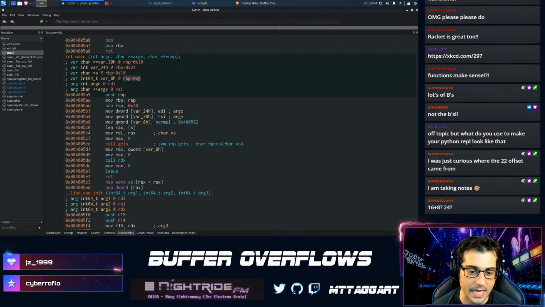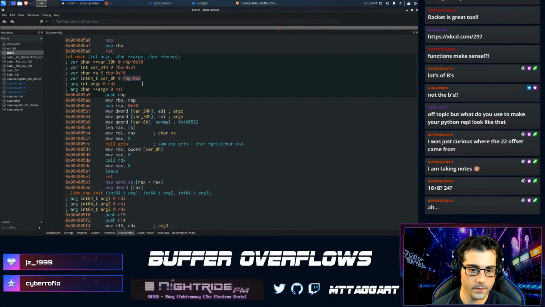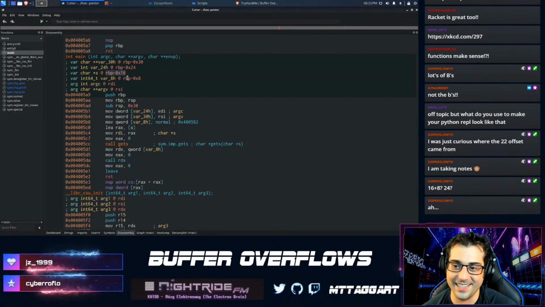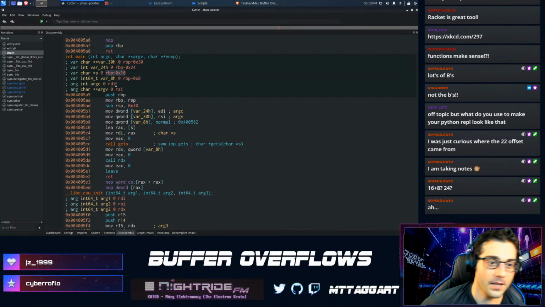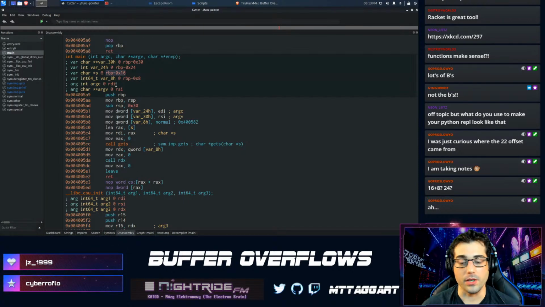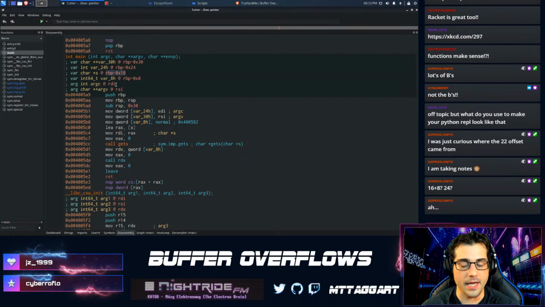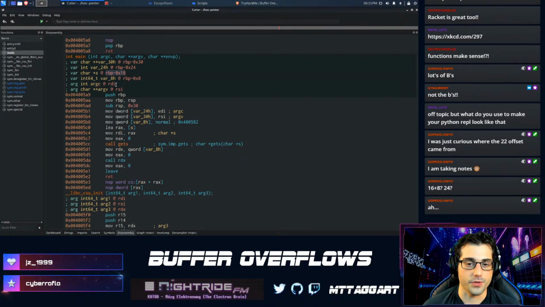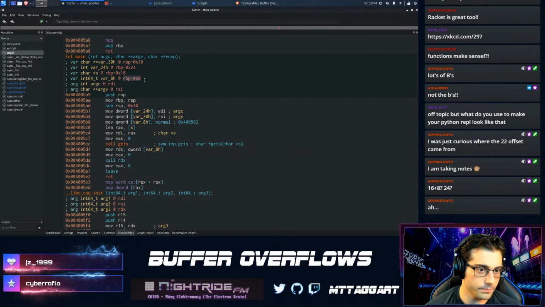So 22 minus 8 is 14. Yeah, I make that mistake all the time because I forget that I'm looking at hex. So that tells us that it's a 14-byte buffer, and then once we knew that, to fill the buffer, how much did we need to actually fill out this whole value? Well, it's a 64-bit integer, so that's an 8-byte value. There you go.